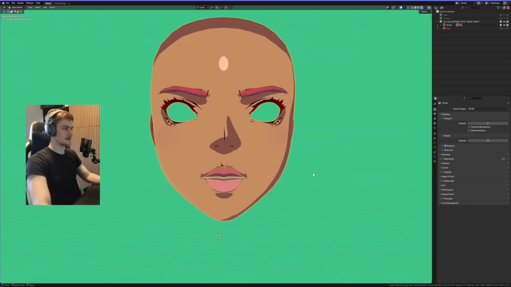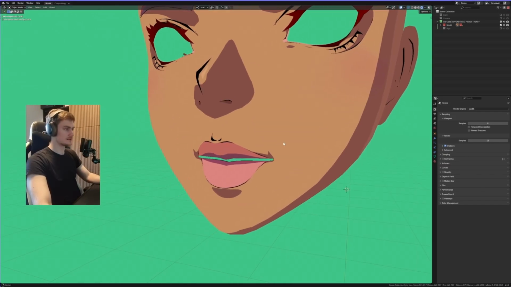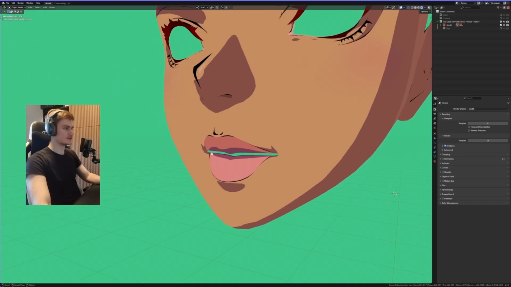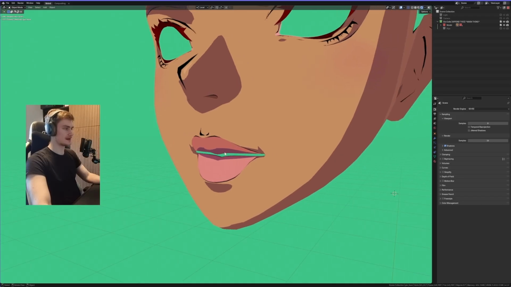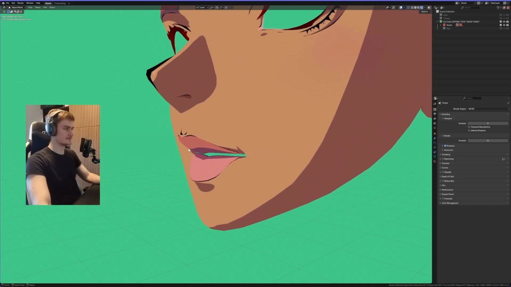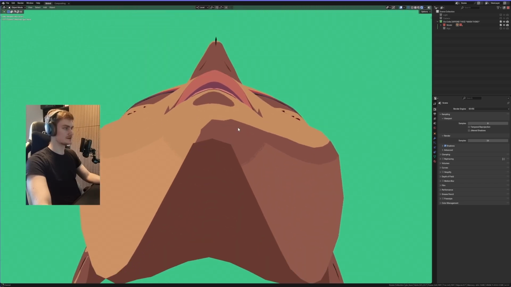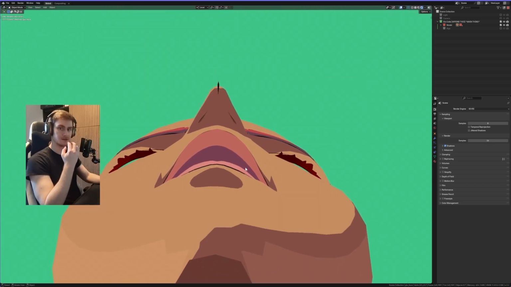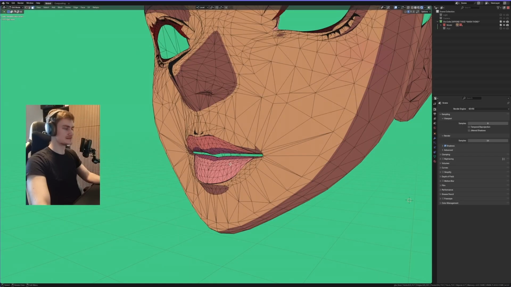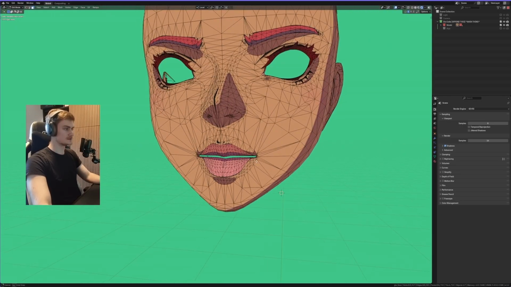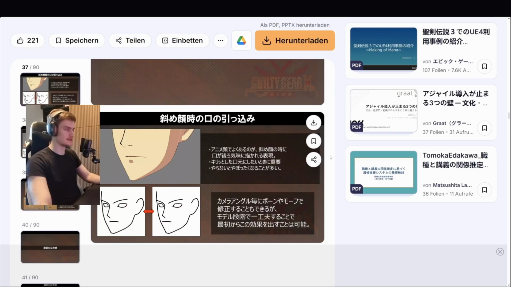Another thing that is very important, look how the lips change when I move further to the side. See how the corner of the mouth kind of at some point hides behind the side, or like the middle of the mouth, and that is because the lips are actually much pointier than you would see in real life. This deepness creates a more 2D looking lip shape. You can see it, for example, in the presentation right here.